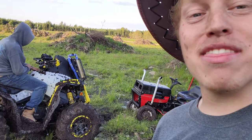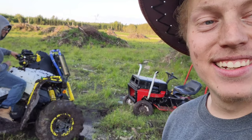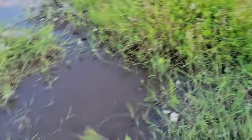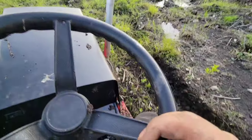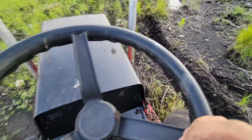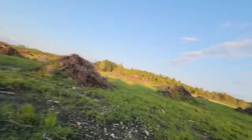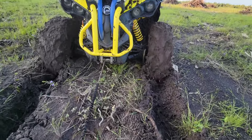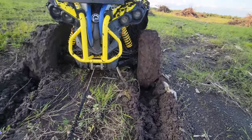You gotta winch that thing from the back, dumbass! Hey! Hey! Let's go, Jimmy. That is sketchy, my boy. Yo, I love my Can-Am. It's so freaking strong, dude. Look at that thing work. Oh, maybe it's not that strong.